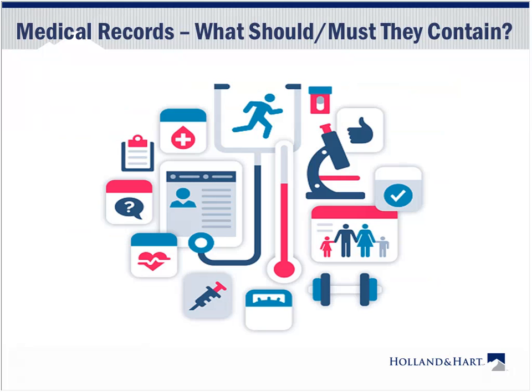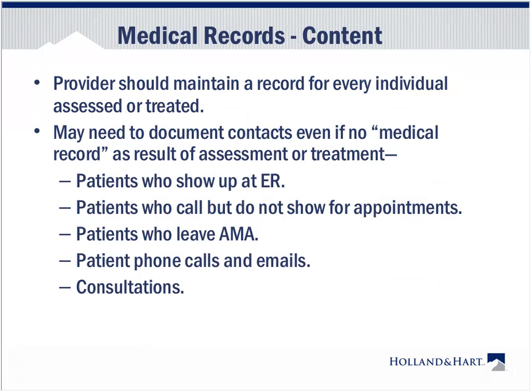Okay, so we've talked generally about medical records and what they are, how you define them, access to them, et cetera. Now I want to talk about the specifics of the content of what they should contain. Obviously, we should provide a record for every individual that's assessed or treated. One questionable area is where there might not be a medical record because of the circumstances, but one probably should be created under these circumstances.